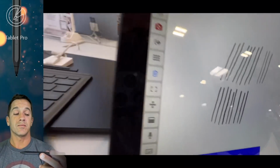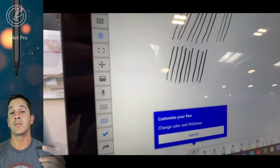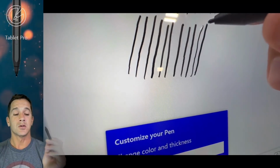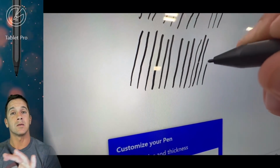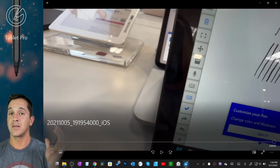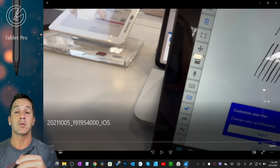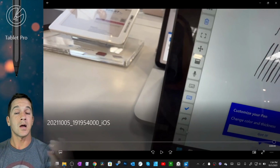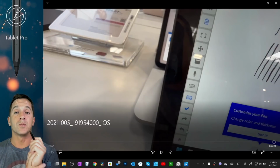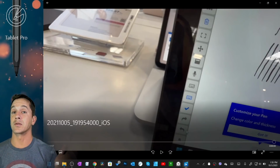I did not find that the Slim Pen 2 really behaved any better or performed any better on my Surface Pro 7 than the R520C. That said, keep in mind they may do a firmware update at some point that really increases the performance, but as of yet, there's no telling whether or not it's going to have backwards compatibility improvements to the line quality. And I haven't had a chance to really look at how it performs in different programs because my Surface Pro 7 Plus is having problems with Windows 11.